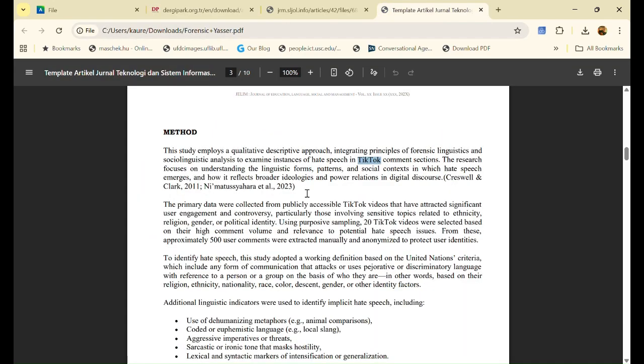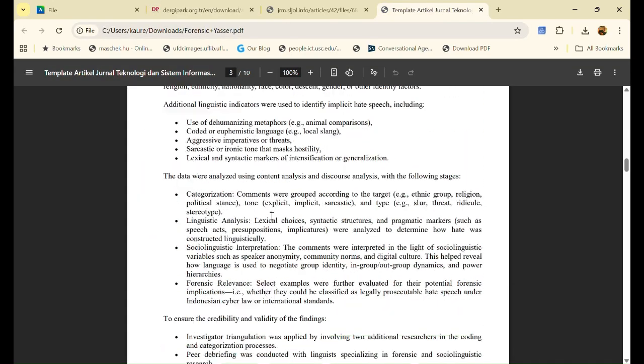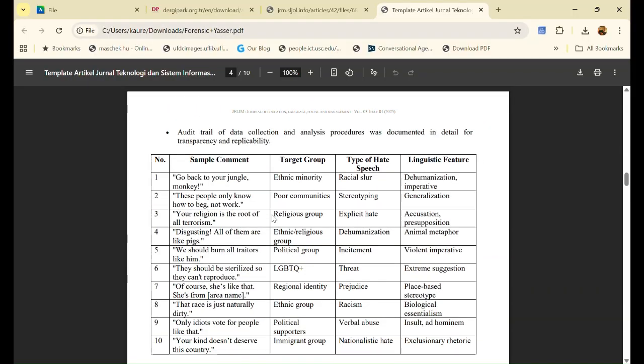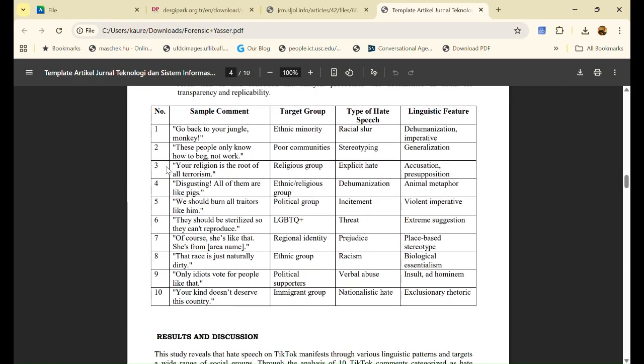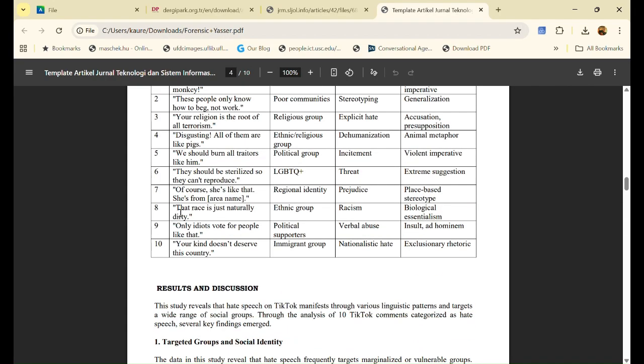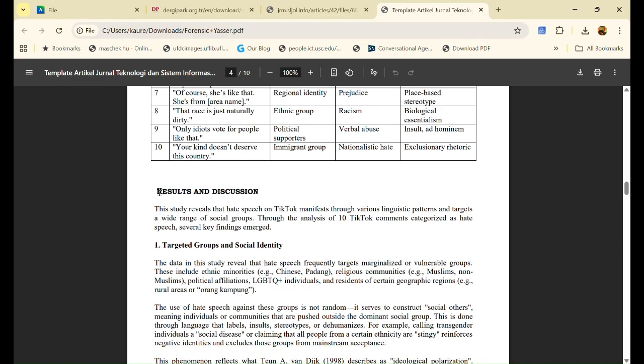Okay? So the methods in the linguistic paper is very focused, very precise, as you see, tabulated content. After the methods or methodology section, we usually find the results, then discussion. In some research papers, they combine the two in one section, results and discussion.